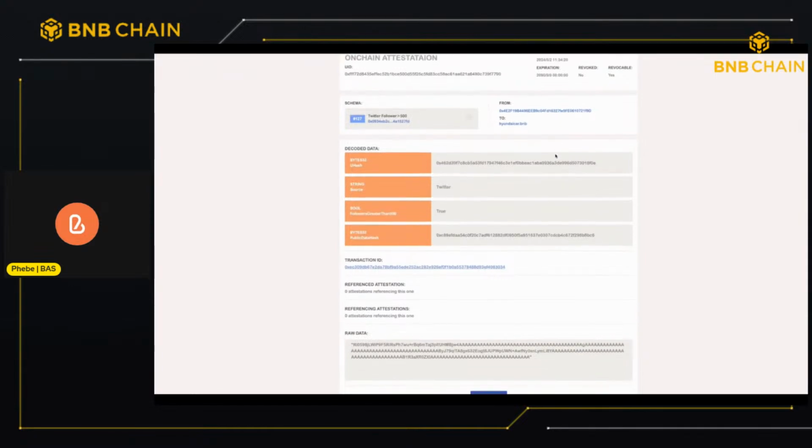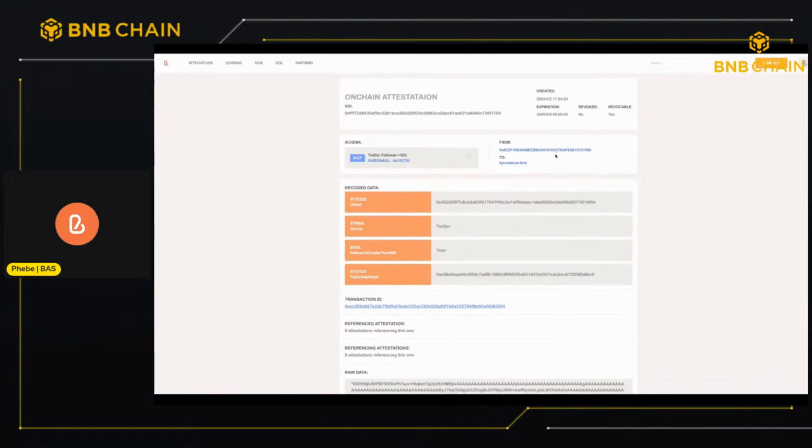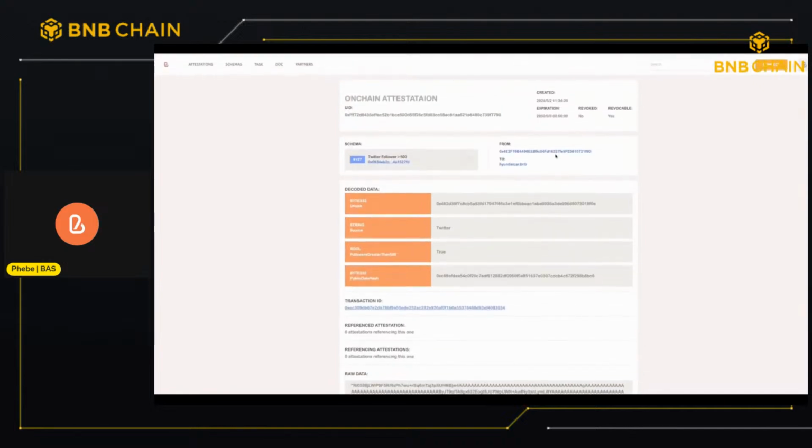As we discussed earlier, we categorize attestations into two types: public attestations and private attestations. A public attestation, like the one you are seeing now, has all its information stored on the blockchain and can be viewed by anyone. On the other hand, a private attestation is implemented using Greenfield. Through Greenfield's permission control, we can manage access to private attestations. I believe this is a significant advantage of building an attestation system on the BNB chain. We can leverage Greenfield to achieve some fantastic goals, such as our ultimate objective, DataFi.